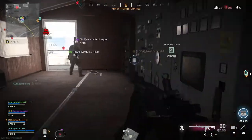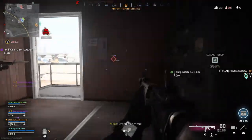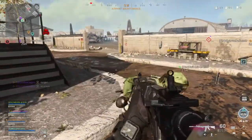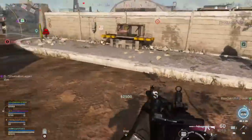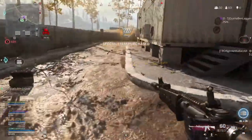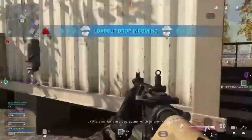Guys at hangar. Ammo box. Anyone need it? Got gas moving in. Here, I'm gonna give you all my money so you can get a loadout for this. Somebody grab this armor box. You got the armor box.